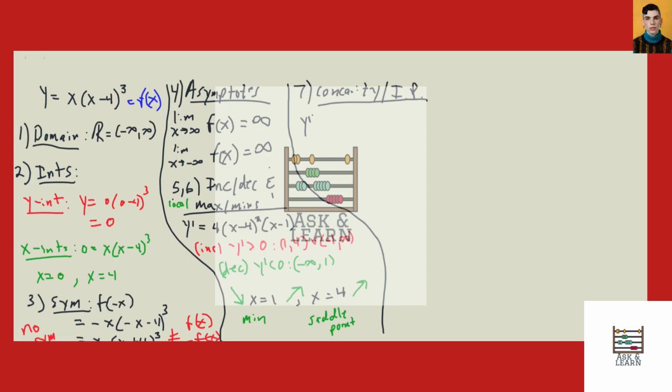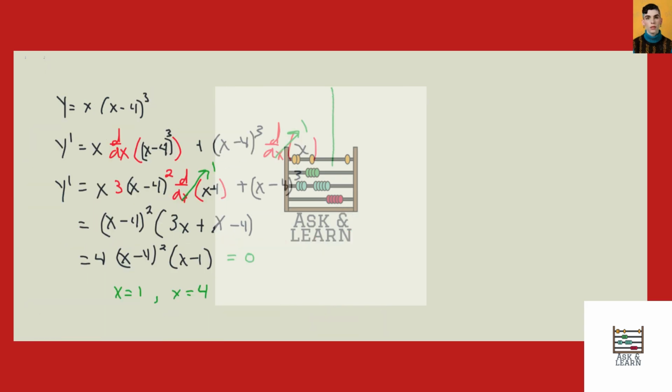So that means we want to look at y double prime, and let's just go ahead and go back to that last page and figure out what y double prime should be. So y double prime is going to equal, well, the derivative of two functions being multiplied together again. And remember, since 4 is a constant, we can just go ahead and factor that out since the derivative is linear. (x minus 4) squared and (x minus 1).